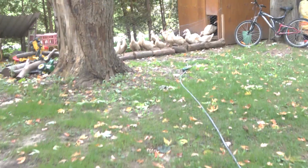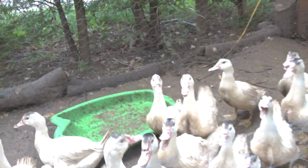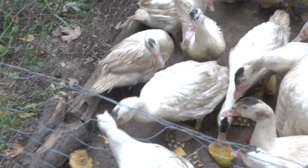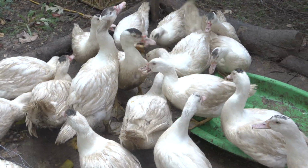We are gonna keep 3 female ducks, 3 of the hens, so that we can add to our flock. I'm just gonna give them some leftovers. So it's been super wet, and you can see how they're really brown, but they've just been outside getting wet.